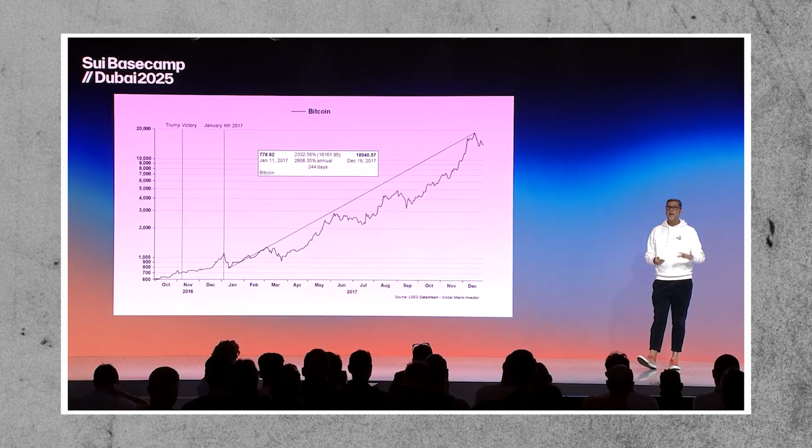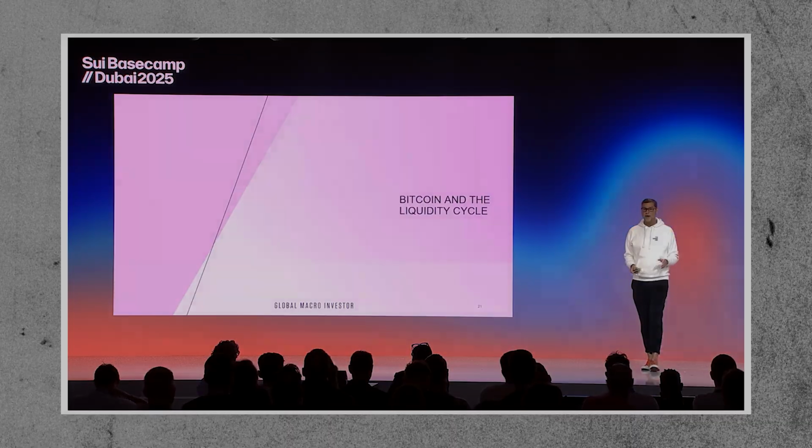Know the debt has to be rolled. We know the forward-looking liquidity is coming, and we know how assets react to it. So it's like having a crystal ball. Nothing will be perfect, but directionally, it should be right.